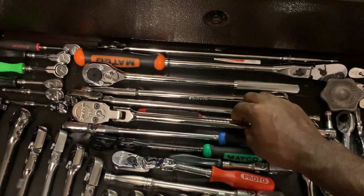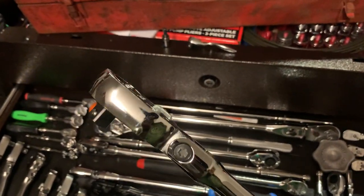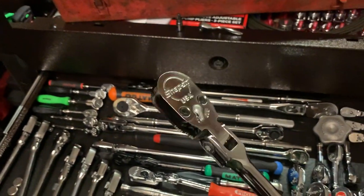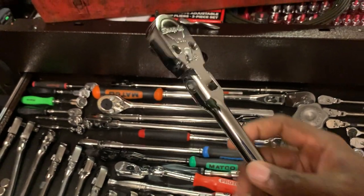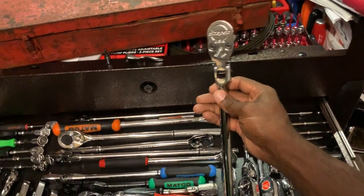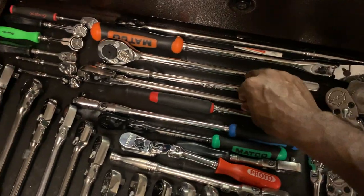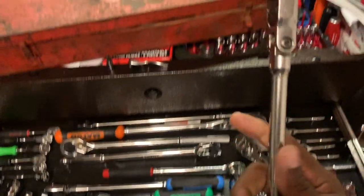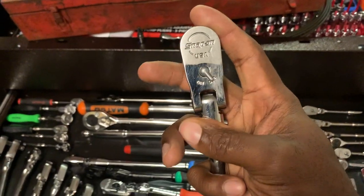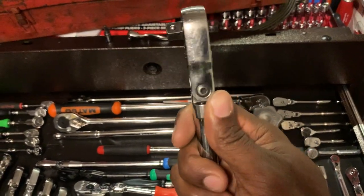I think I put it on Instagram, but I got the Snap-on ratchet here. I think I did a video, I just didn't drop it. It's an SF80A half-inch drive flexhead ratchet. I love this bad girl. This is a bad ratchet, and I was in love with this one when I got it. I still don't know why Snap-on hasn't incorporated that larger joint on all their ratchets. I would think that would be the best design ever.